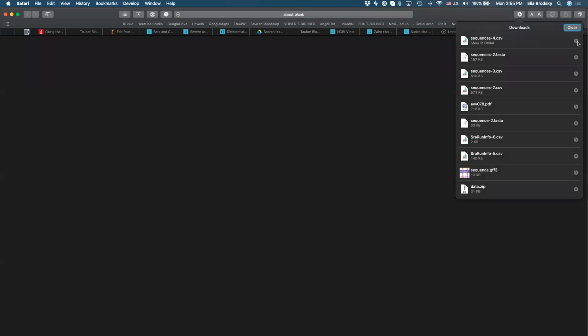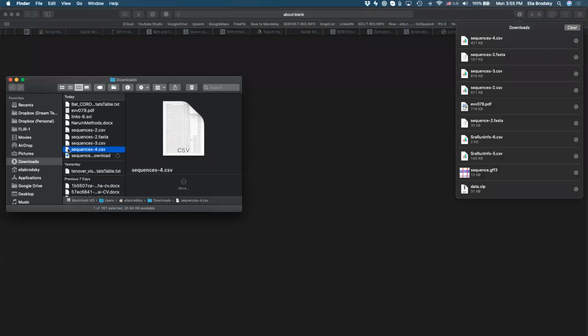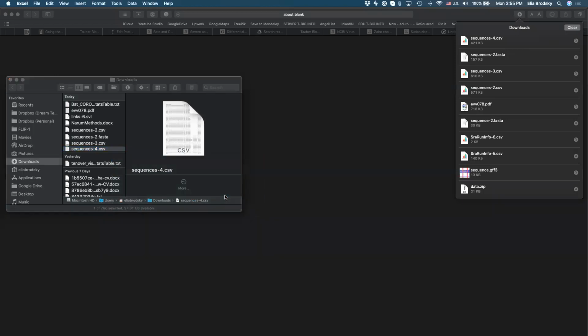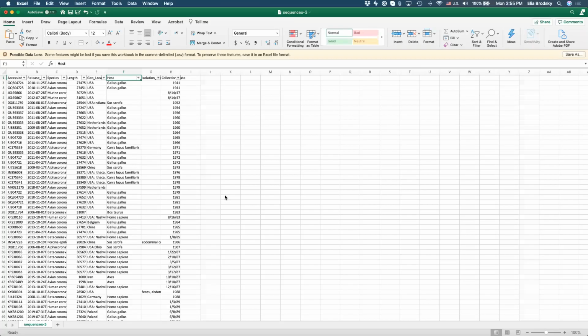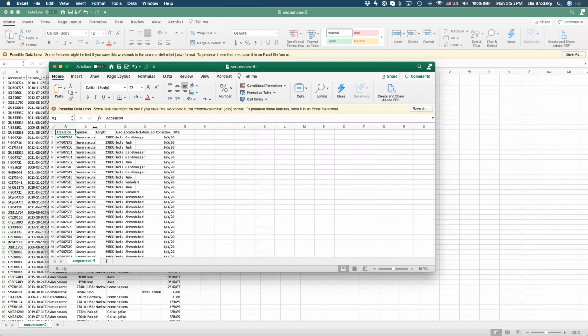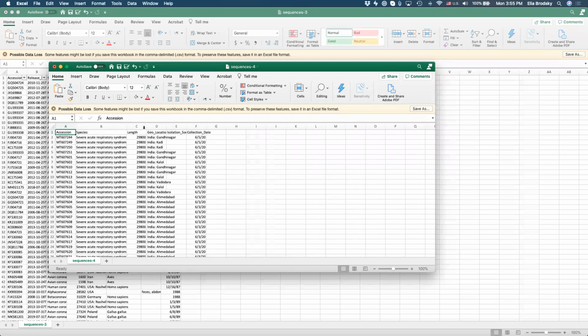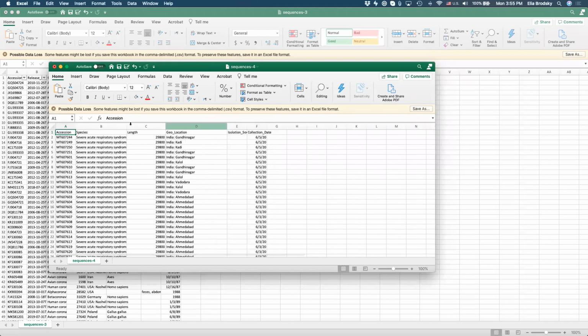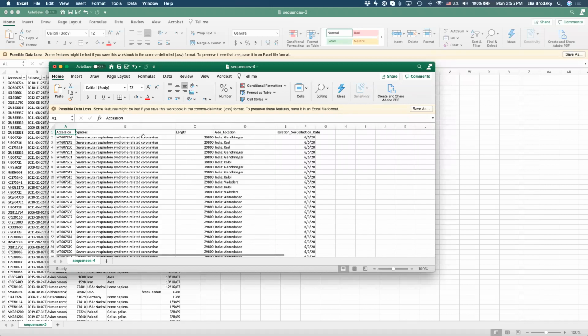And it's going to be, again, one of those tables, but it will have a whole bunch of different accessions in it. So now let's take a look at how we can use this table to actually select the files that we want quickly and download all of them in FASTA files. So here you have that table. You can see that we can filter by geolocation and by species. So here's SARS, which will be SARS-1.